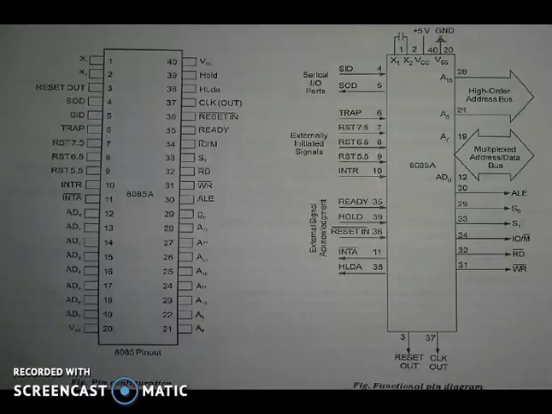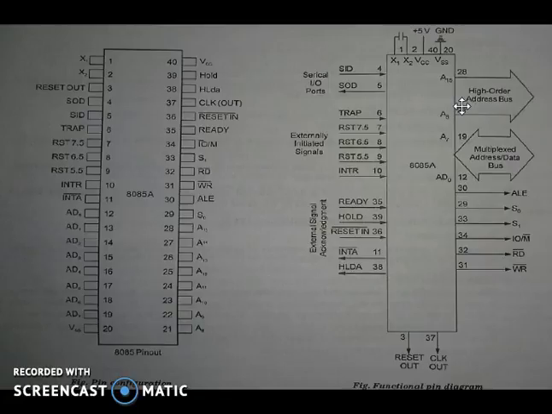Firstly, we'll study about the address buses. The 8085 has 16 signal lines that are used as the address buses, and these lines are divided into two segments. First is A15 to A8. You can see here it is A15 and here it is A8. These signal lines are unidirectional and used for most significant bits, and these most significant bits are called the high order address of 16-bit address.